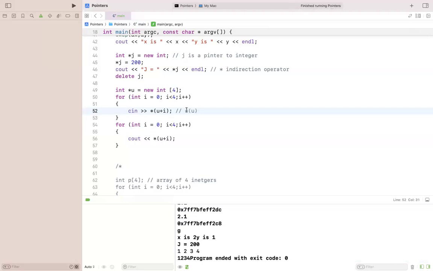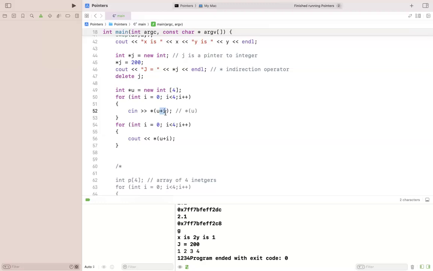This star will take me from that pointer to what that pointer is pointing to, which is the first element inside the array. And then I add 1 to it, it goes 1 forward, and then 2 forward, and 3 forward. So with this plus i, I can keep adding to my pointer, and I can go to the next one and next one, and then I can fill this dynamically allocated array of integers.